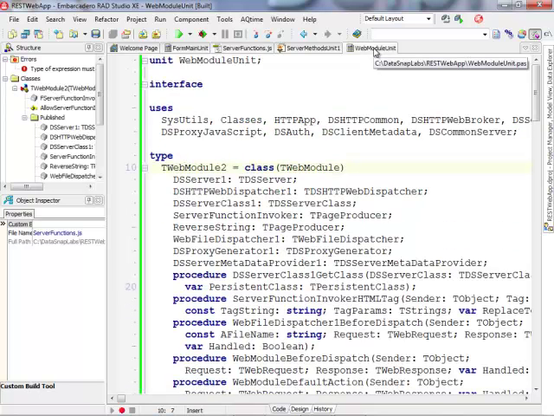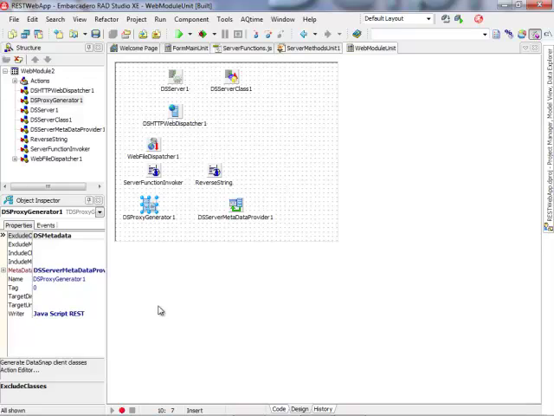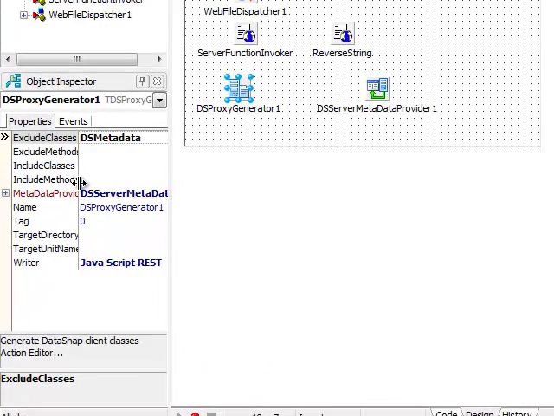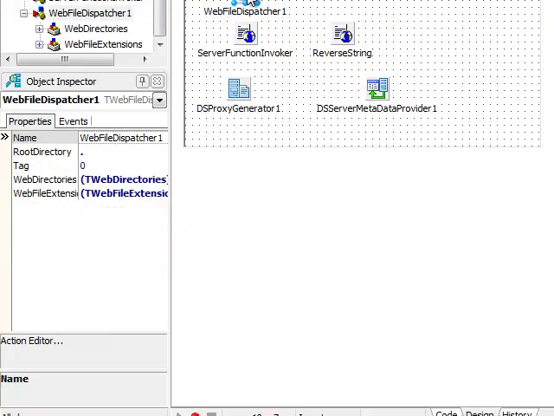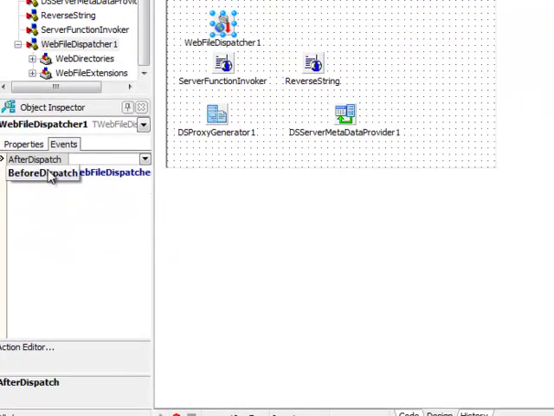So if I go to the web module unit and select the DS proxy generator component, this is a component that is responsible for generating this code. Inside the web file dispatcher component, there is an event called before dispatch.